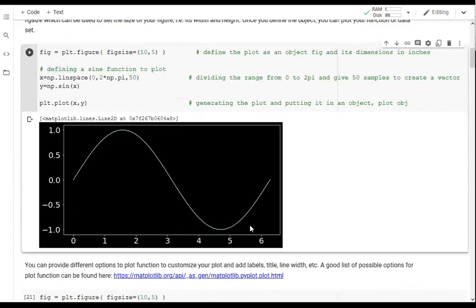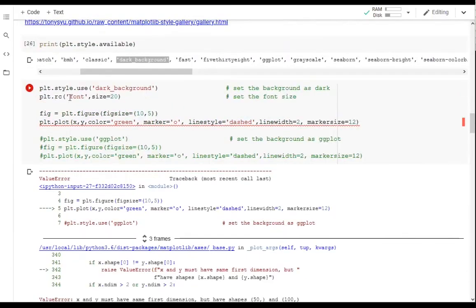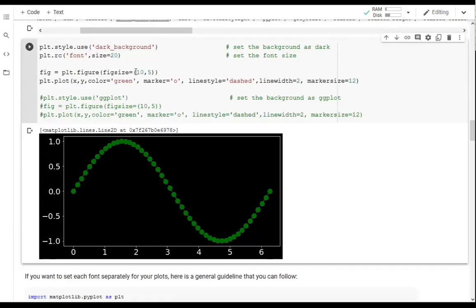And you can see the background is dark black because I ran the previous cell before. So now for the whole notebook, the background is dark, and the font size is 20. You see now these labels are much bigger. That was not my purpose to show it on top of that. But here, if I run this one, now you will get a sine plot, 10 by 4. The background is dark, color is green, same story, and the font is bigger.